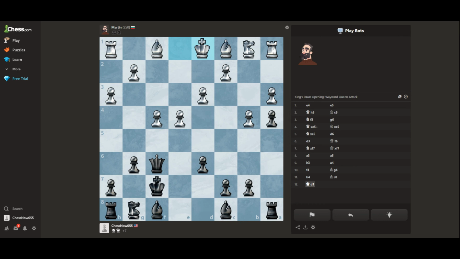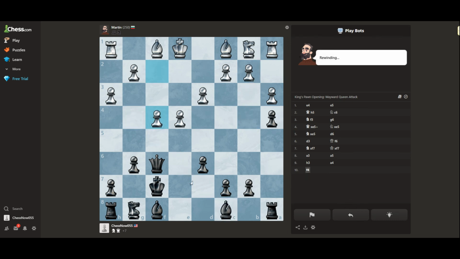This undo feature only works when you're playing against bots or in certain casual scenarios. If you are playing a rated game against another real player, you cannot undo a move once it has been submitted. That means once you let go of the piece, the move is final. There's no going back. This is because rated games are meant to be fair and competitive, so allowing takebacks would break that system. So if you don't see the undo button or it's not working, chances are you're in a rated or live game where takebacks are disabled. In that case, your only option is to keep playing and try to recover from the mistake.